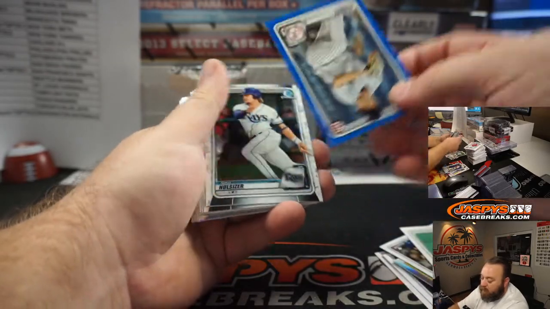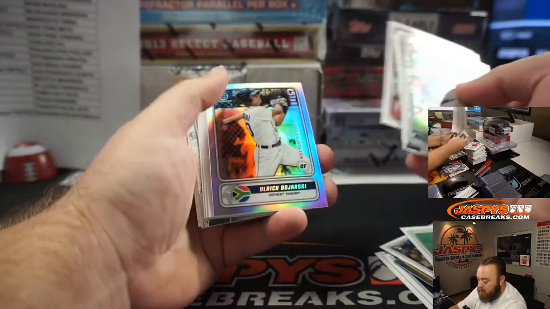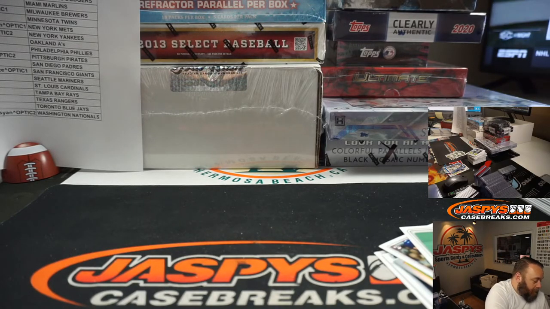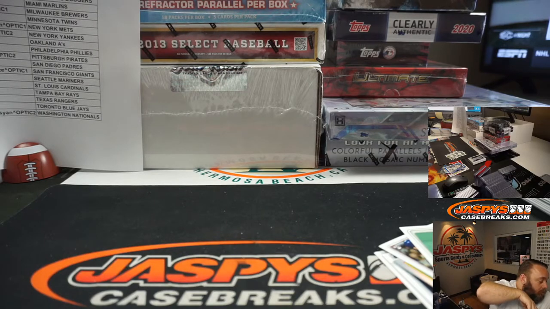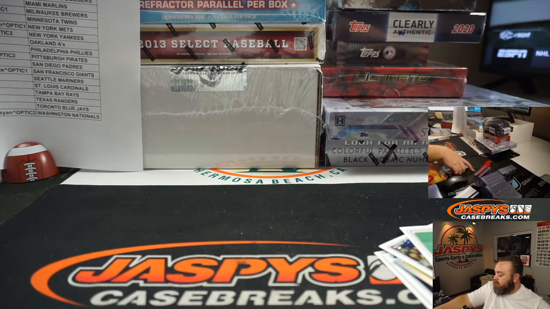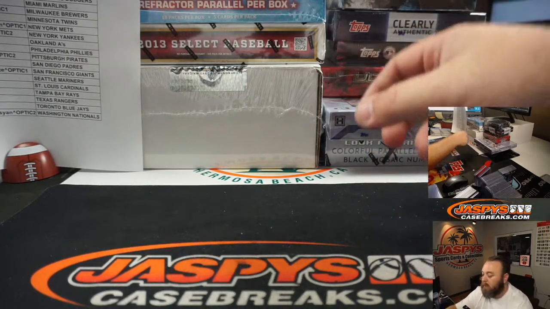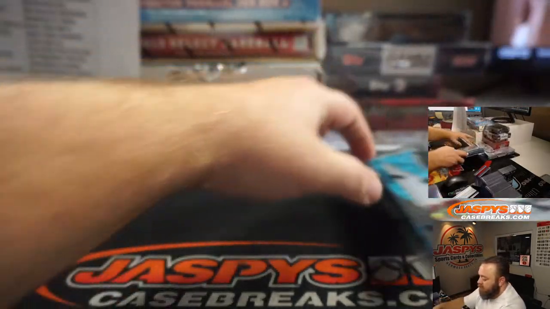You've got Clarke Schmidt, blue paper, to 150 for the Yankees, Brandon Tharp. There you go. That was Bowman Hobby. Next up, let's go. Let's go Prism Draft. Same year draft.